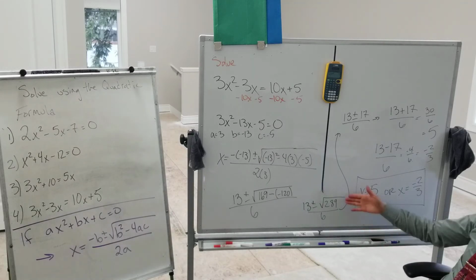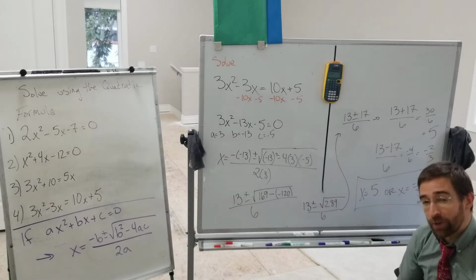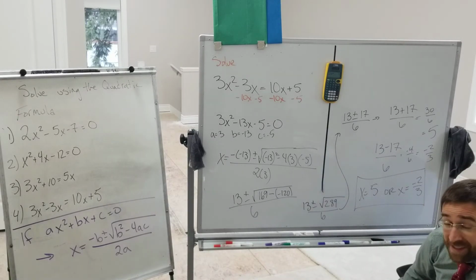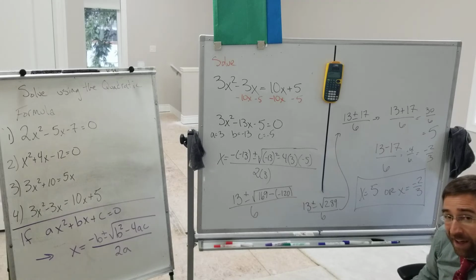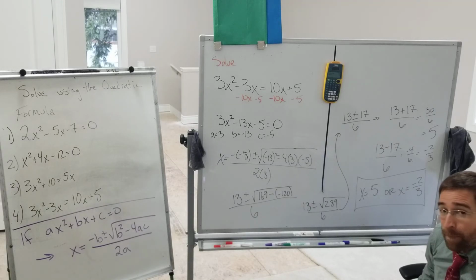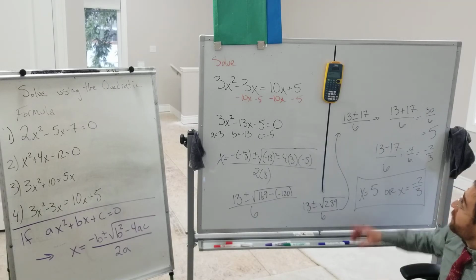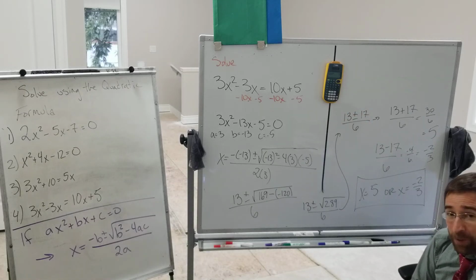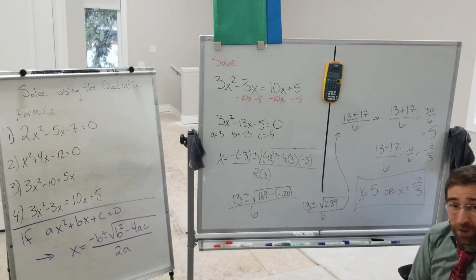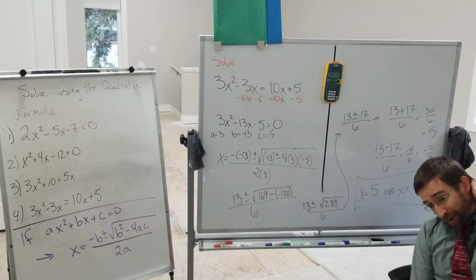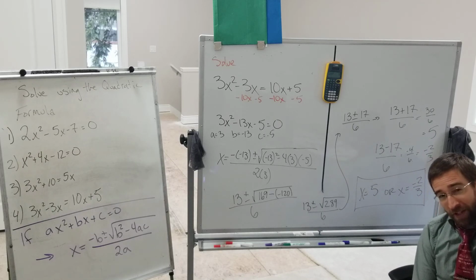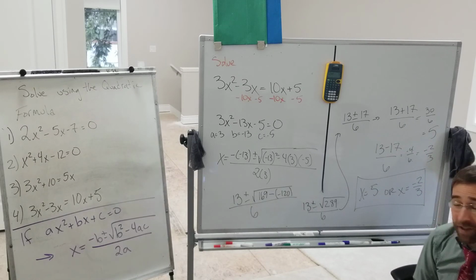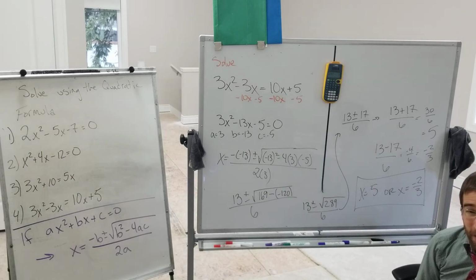Also, if you end up getting a square root that doesn't turn out to be a nice number, like it isn't 17 or it isn't 9 or 8, but it is a positive number under the square root, just use the square root button on your calculator and do a decimal approximation. I think the book just asked for 1 decimal spot, so that's fine. We can talk about simplifying square roots another time.